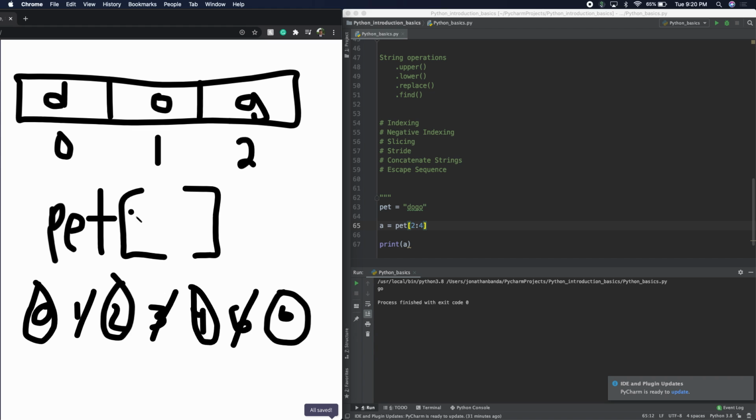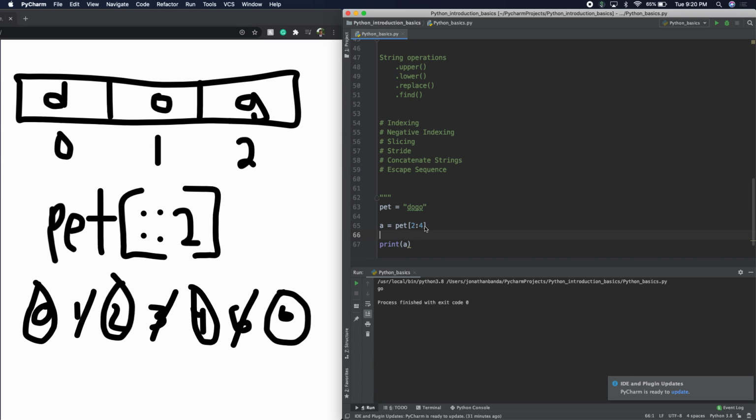How this will look is 2 colons and then by 2. So how will this work? We should be getting D and G. So let's go ahead, do a 2 over here, take that out, add 2, and we'll see what we get. There you go, DG. It's basically skipping if you want to get values repetitively by a number. And so that is that.